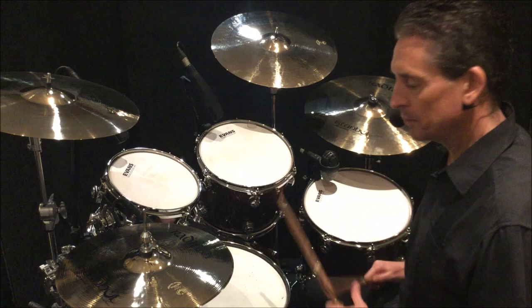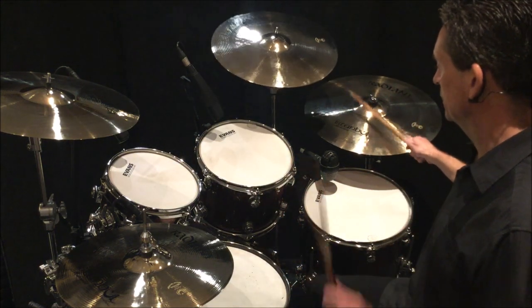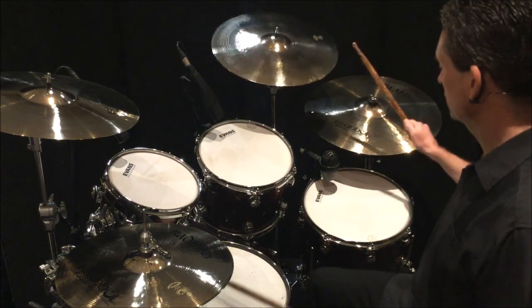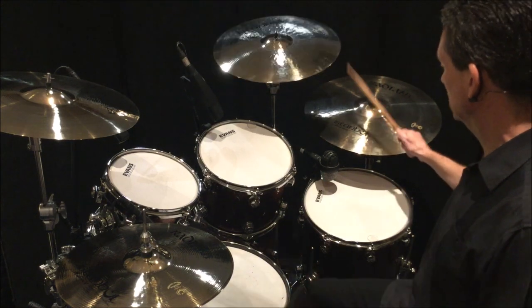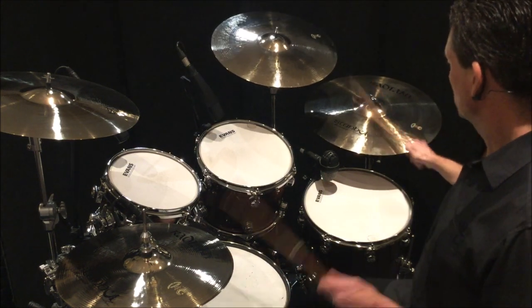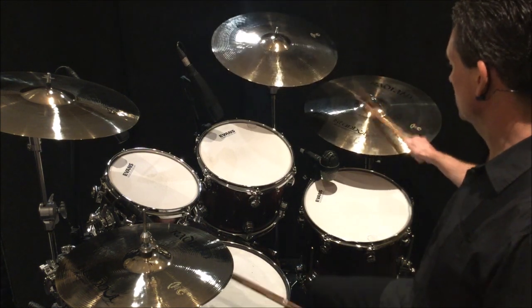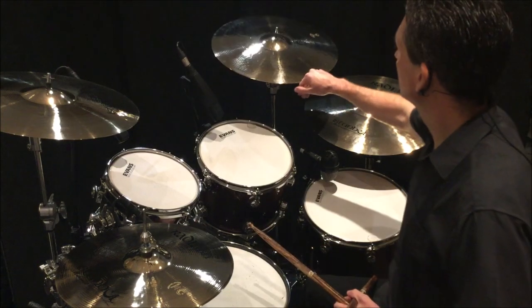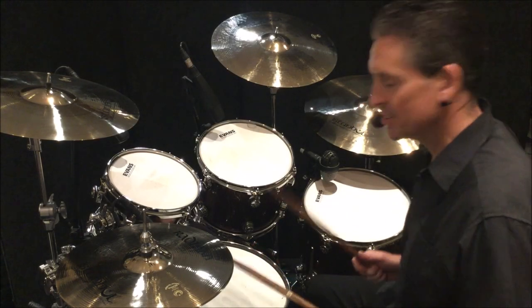Now let's speed it up and add a bass drum. You can obviously play that between the hi-hats and snare too.